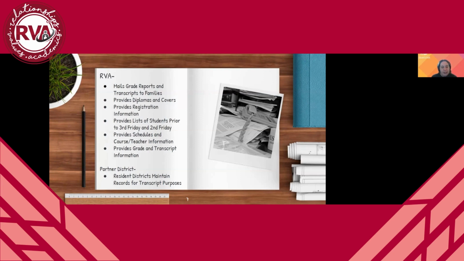The partner districts are asked to maintain records for transcript purposes. So our shared students are expected to meet the local district graduation requirements. So when the counselors with the RVA and the local district are working together to make sure that student is on track for graduation, it's very helpful for both sides to be looking at the same information. And by the partner districts maintaining that transcript information in their system, it makes those conversations a lot easier.